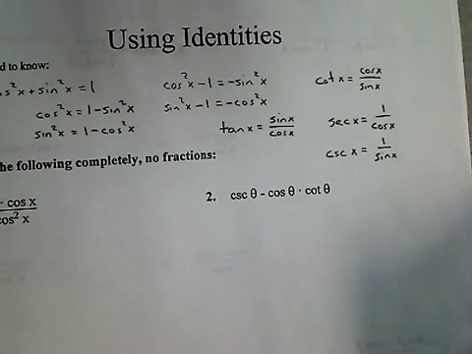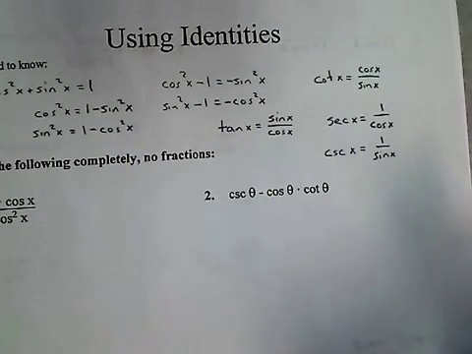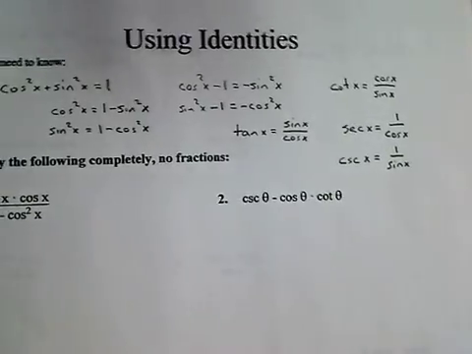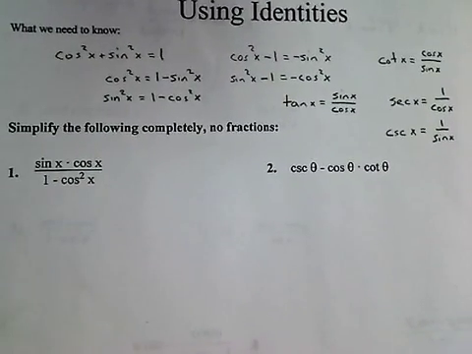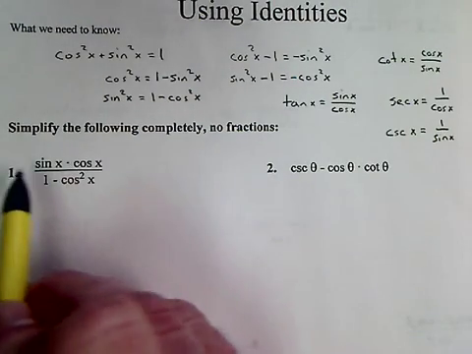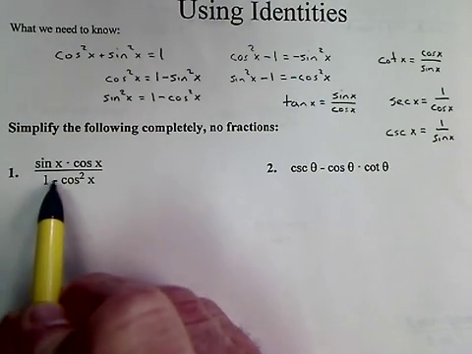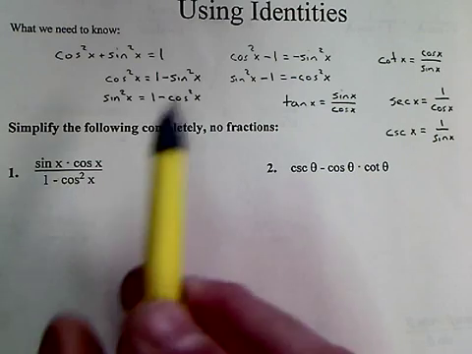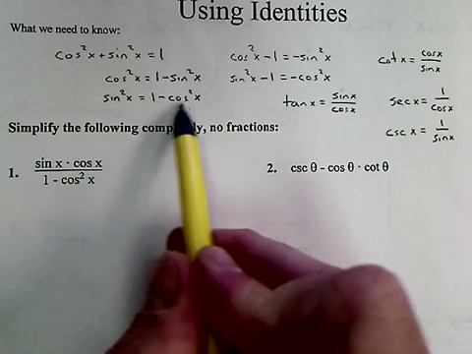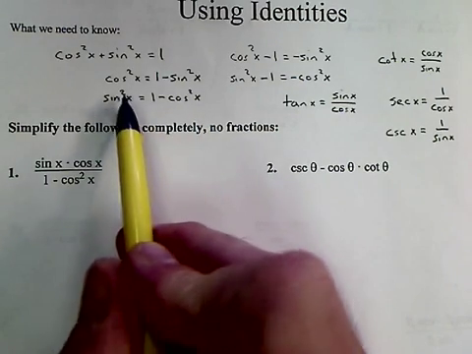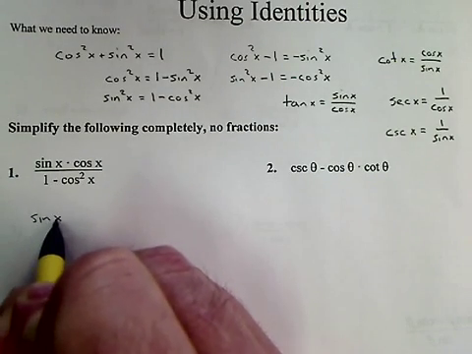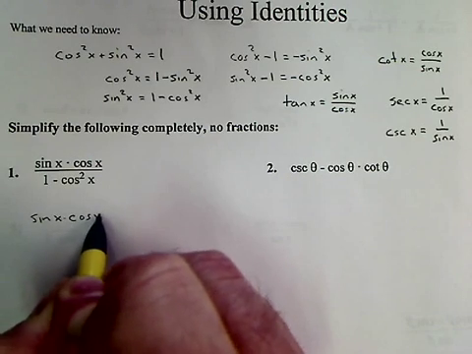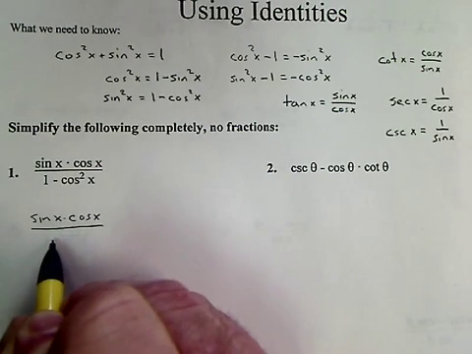So the remaining problems then are going to be using all of these rules combined with some algebraic skills to simplify these trig identities. So if we went to problem number 1 here, you need to recognize that this 1 minus cosine squared is right here, and we can replace it with sine squared. So not changing anything in the numerator, changing the denominator to sine squared.